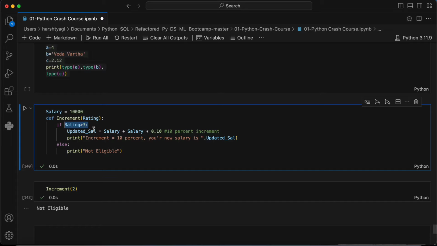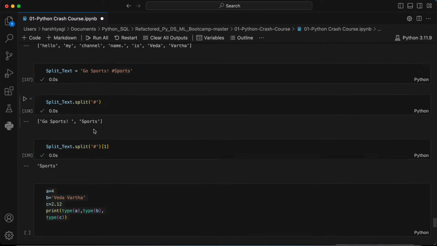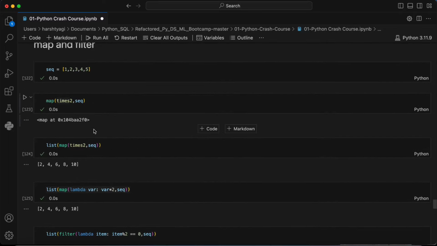That's how the basic functions work. You can use lambda here. You can make a list, then use a lambda function inside the loop. You can do many things, whatever I told you. So go ahead and complete these 2 videos. Then we go with NumPy, the application of Python.